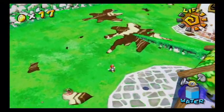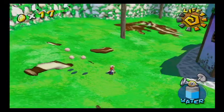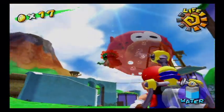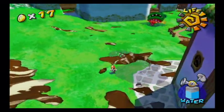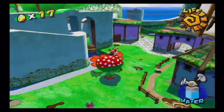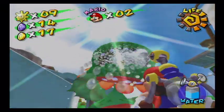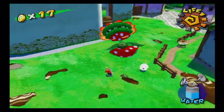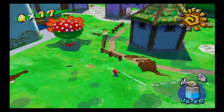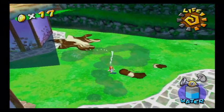All right, so situation is now less dire than it was a minute ago. Beepron has still got homing muck. Alright, that missed, but I appreciate that the game helped me out a little bit. Alright, we need to get some more water. Get some more of this crap.